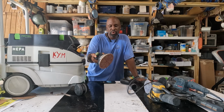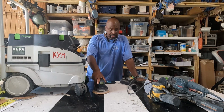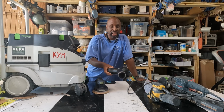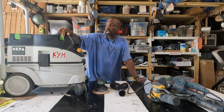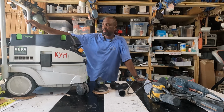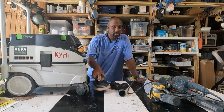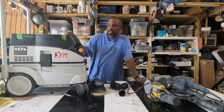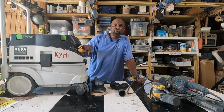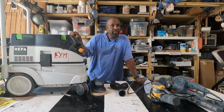I started off with two of the 6-inch sander and one of the 5-inch sander, and a couple of accessories. I got a Y, which allows two people to sand at the same time using one vacuum, and the handle to make it easy to move around, and that was like a $3,500 investment to get started. And there's more to come because you got to keep upgrading and make the job efficient, but it's well worth it. I also bought a Bluetooth system that would allow you to turn on the unit remotely if you're at a distance from the unit.